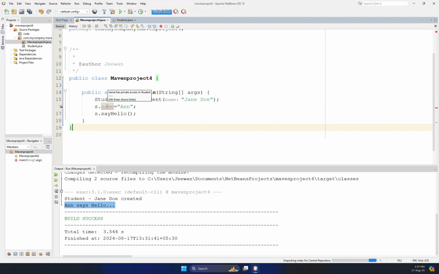I want outsiders to see the name. But how can I do it?